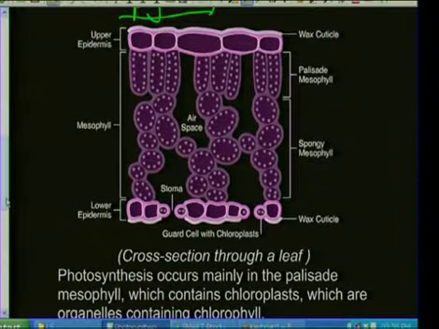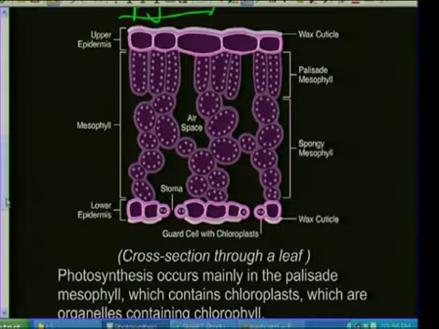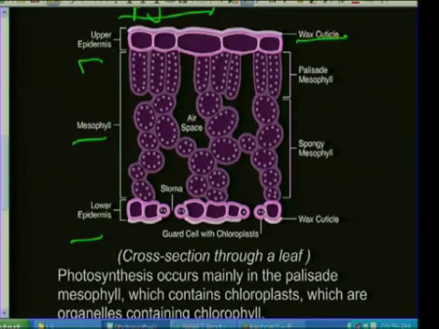We move on. The organ of photosynthesis, therefore, would be the leaf. And here we have a cross-section through the leaf showing you the upper epidermis, the mesophyll, and the lower epidermis. Just above the epidermis, you see this tiny layer here will be the waxy cuticle. Your grade 10 work will teach you that the waxy cuticle is there to protect the plant from dehydration, in other words, from losing too much of water. Just below that is the upper epidermis, and below that is the mesophyll.